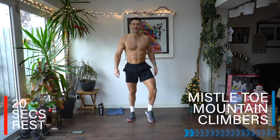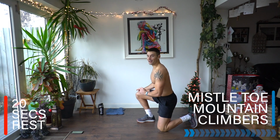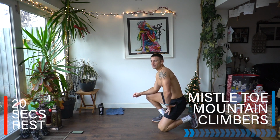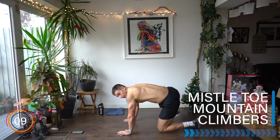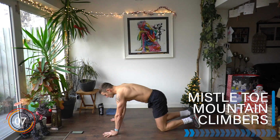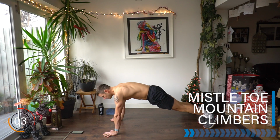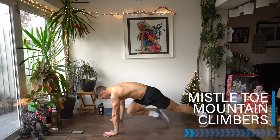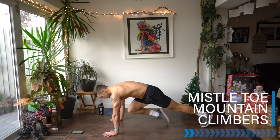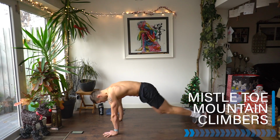And rest there for 20 seconds. Let's take it down into mistletoe mountain climbers. Don't have any mistletoe on me. No kisses. Come into that push-up position and you're going to drive the knees up one at a time in a speed that feels good for you. Let's go. You can walk them like this, core strong, or you can start to run them.